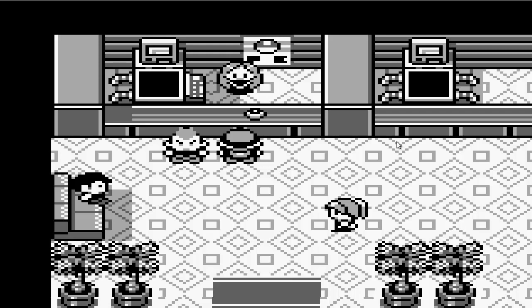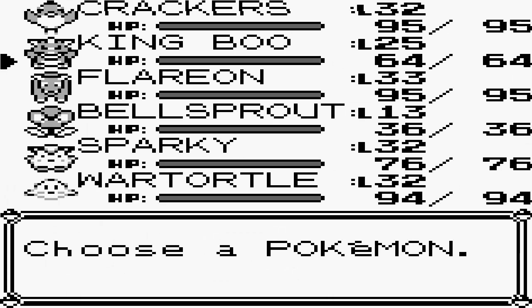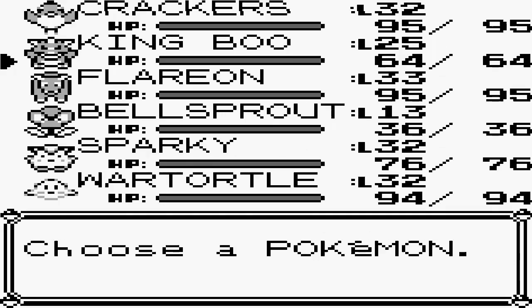Finally doing another episode of Let's Play Pokemon Blue! Last time, we got to Fuchsia City, and King Boo grew to level 25. So, we're going to trade, make him evolve into a Gengar. Then I'm going to level grind him up and we'll get him back to the level 32 range of all my Pokemon.